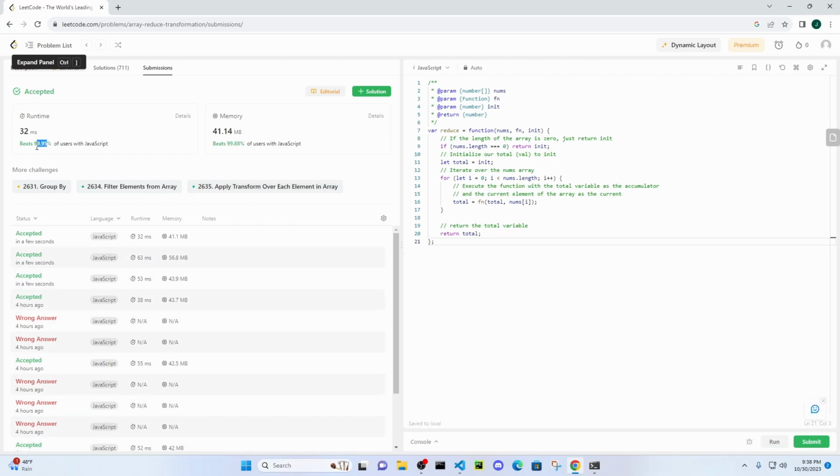So you could see, boom, 99.95, 99.8. It really doesn't get any better than this right here. So you really want to go with the iterative solution. It's the most efficient. Space complexity is O of 1. You're not creating any extra space, and it's O of n time complexity. So you're just executing this function once for every element in the array. So pretty straightforward. As straightforward as it gets for a problem like this.